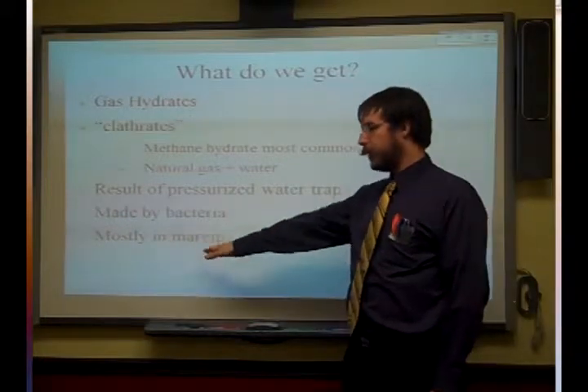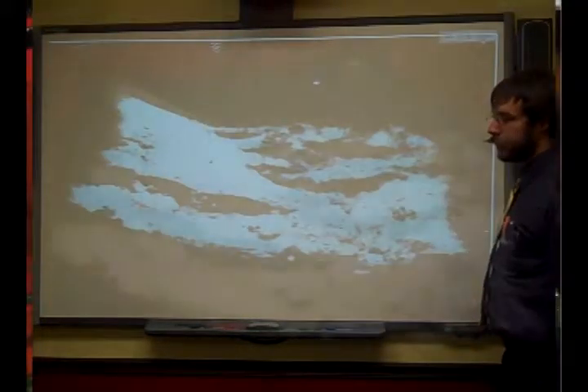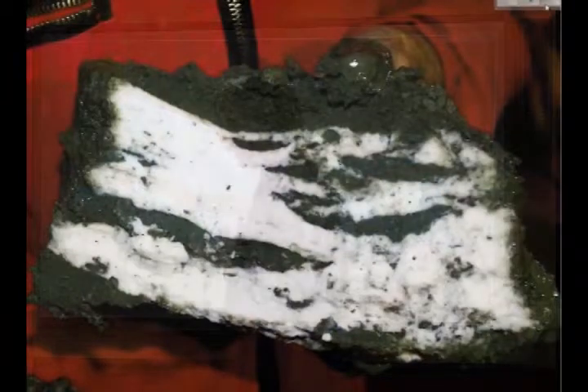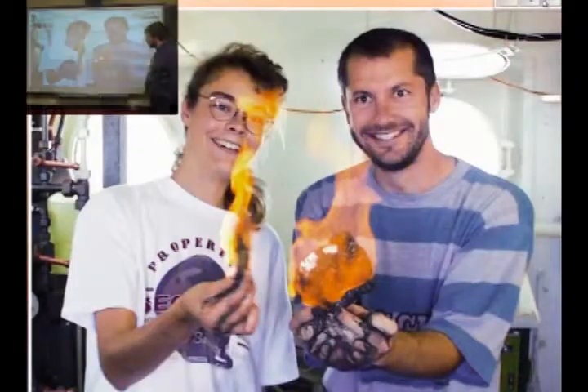You find this most often near your continental margins, especially in the rise. Here's a picture of one — you'll notice huge pressure. This guy's wearing gloves. See this white stuff? That's the water part of it — it's ice. The black part is the gas, and mixed in there with that ice is methane, so you can actually hold it in your hand like these people are.